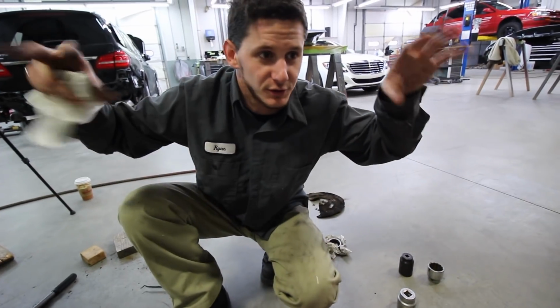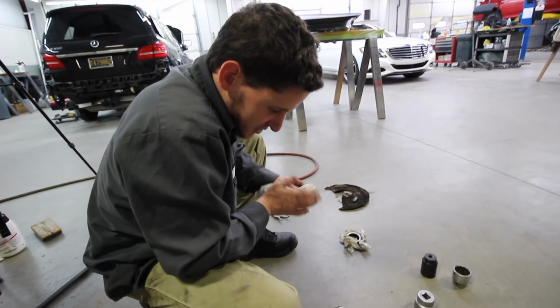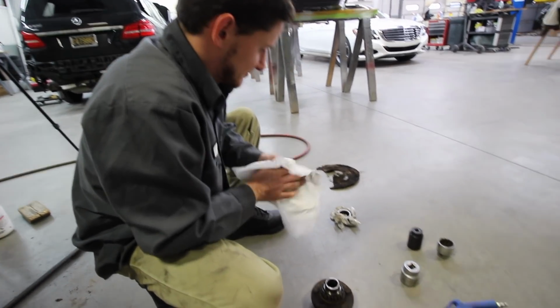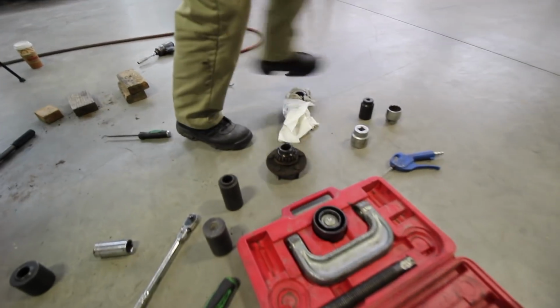When it's warm, all the molecules are going crazy and they're expanded, and you make it cold and they all freeze up. Well, look at you. And get smaller. Science. Science rules. Cold makes things shrink. That is the truth. That's what he said. That's what he said.